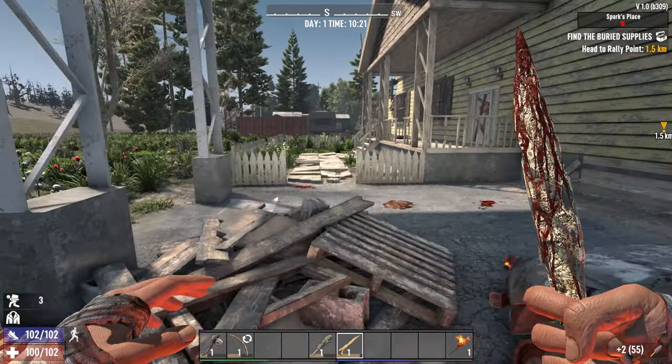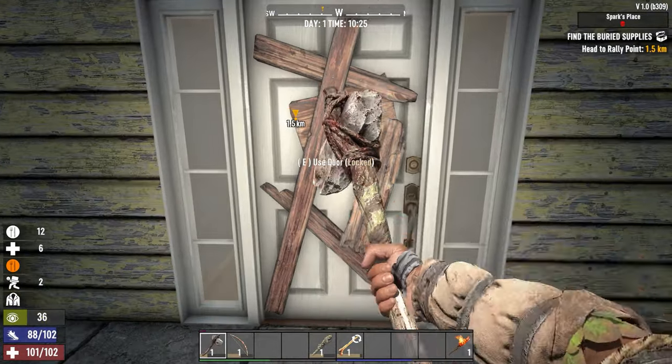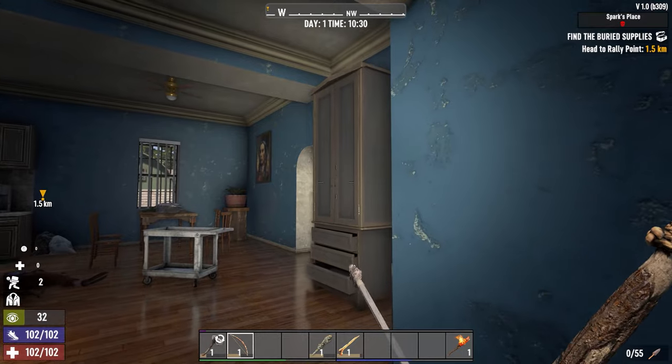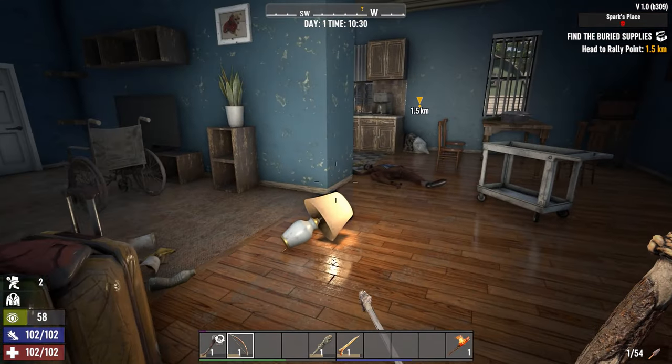So if you're not doing the whole quest, you don't have to. You can come down here and break down the door here. There it is right there, on the table. See it? Let's go get it. Gonna have to fight for it, though.